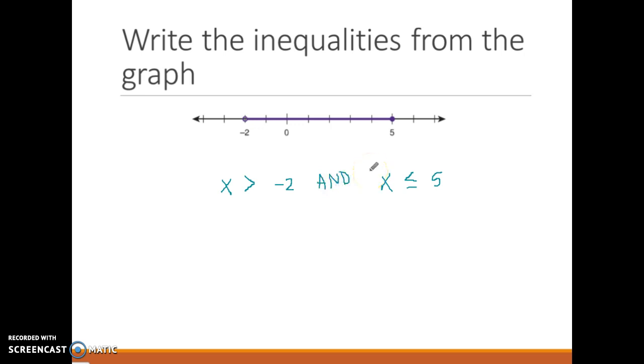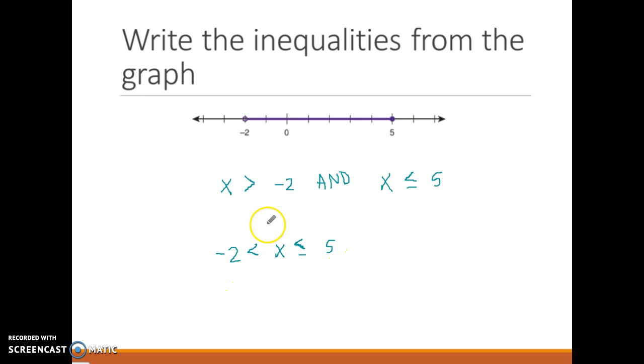And the other unique thing about conjunctions is you can write the inequalities as one line. And if you think about how it's written, in one line, here's your first number, here's everything that's a solution, so x, anything in here, and here's your other number. So you can write your inequality that x, start with your number, so negative 2, and negative 2 is less than x. And then if this is our shaded region at 5, x is less than or equal to 5.